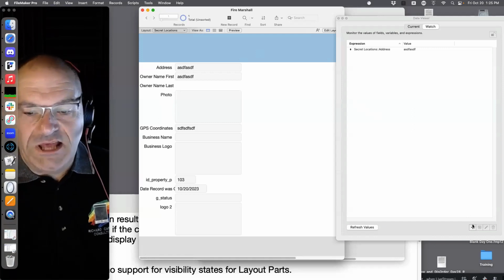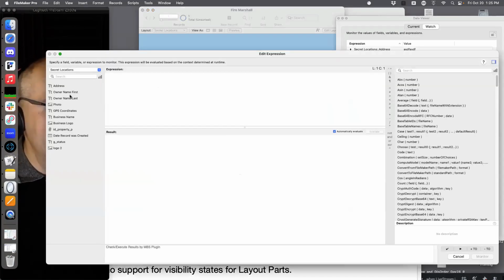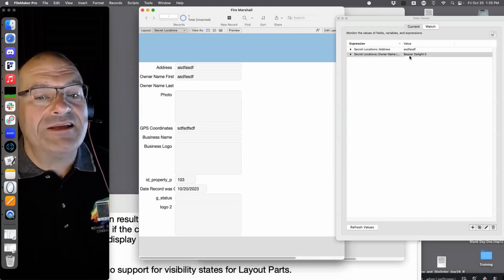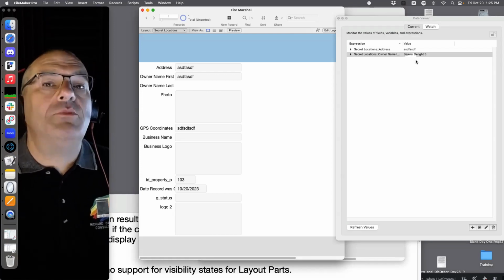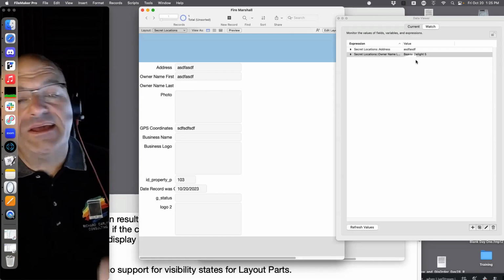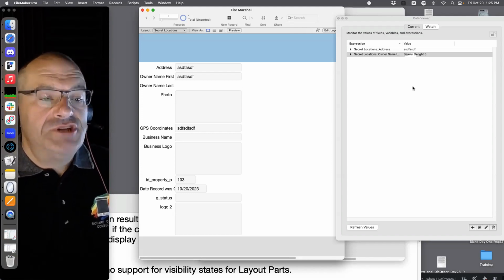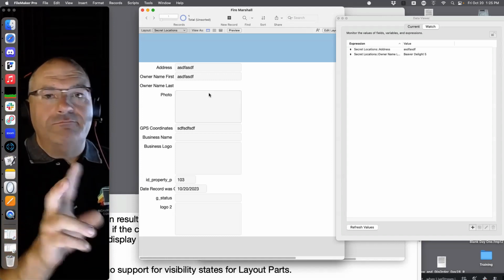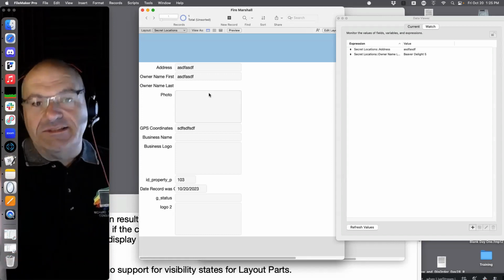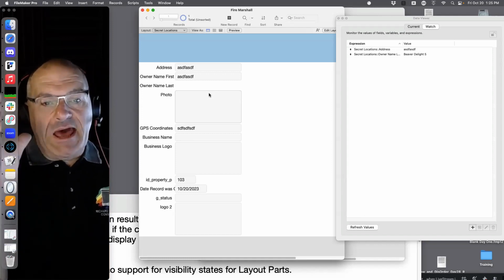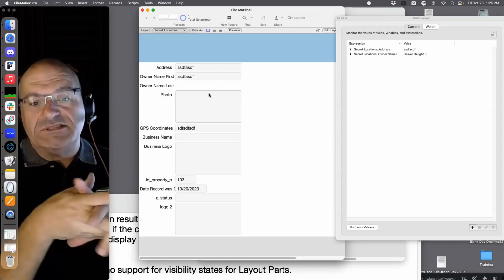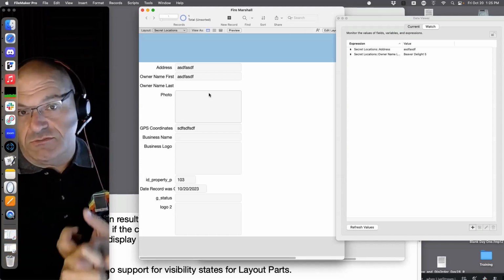And so I come over here and I say, hey, let's monitor something else. Let's monitor the last name. Well, there's Beaver Delight 5 right there, and I hit monitor. So it's hidden over here, but I can still see it over here because I'm an admin. So if you could get someone to get into admin, they can get in and see the Beaver Delight 5, okay? So even though you hide it, and of course that makes sense anyway, because the admin can see it a dozen different ways. But the point is that you can easily run yourself into a corner where you think it's secure, but someone does some little stunt like this and shows it to you, okay?